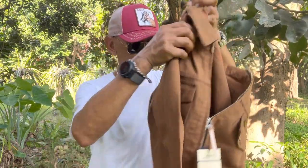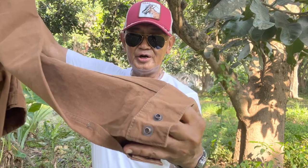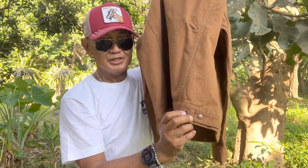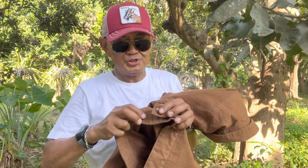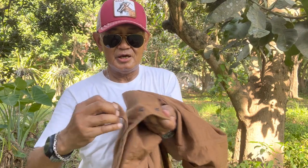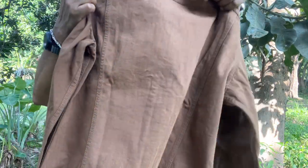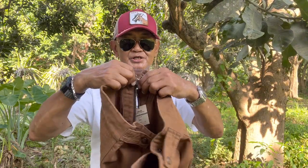So there are two closure snaps on the lower hem of the sleeve. And at the back, you have an adjustable strap. You can tighten the opening by using the other snap and adjusting it at the other end, and you have a tighter hem of the said jacket. So we're going to open this and try to see what is inside.